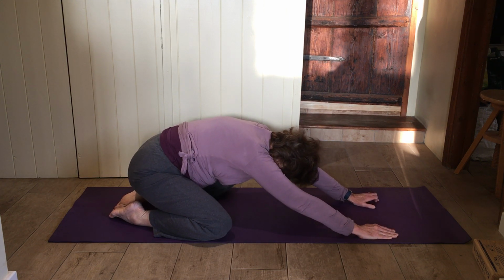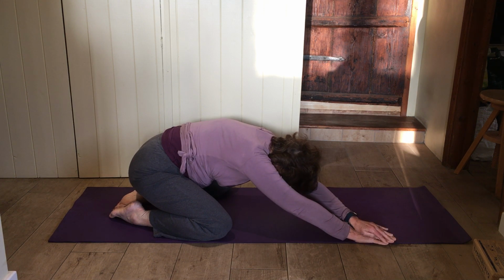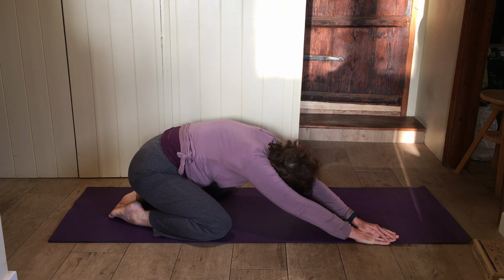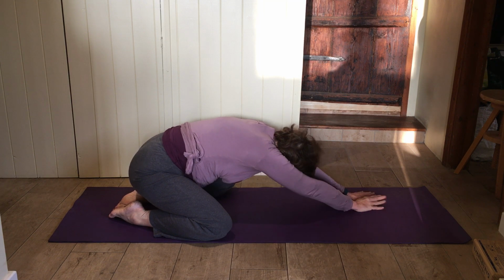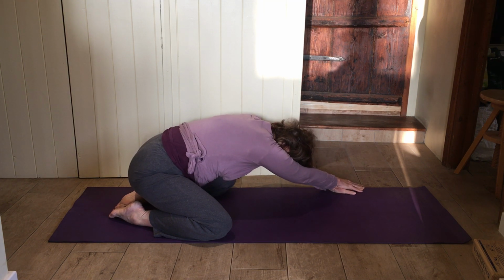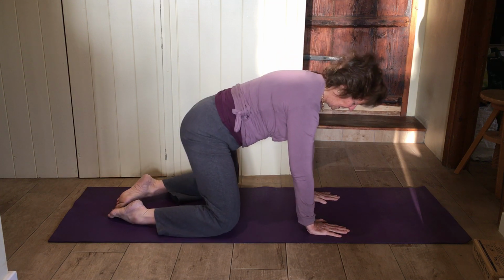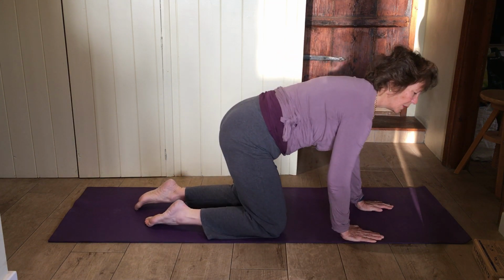Creep your fingers over to the right side of your mat. So fingers on the right side of the mat. Breathe into the left side of the ribs. Should be a nice stretch through that left shoulder. And then creep your fingers to the left side of the mat. You could put your right hand on top of your left. Breathe into the right side of the ribs. Back into the middle, up onto hands and knees, and just come over into sitting.